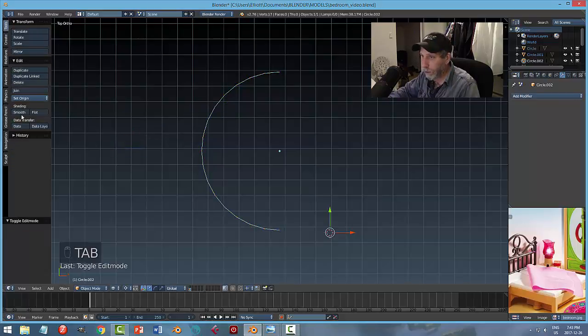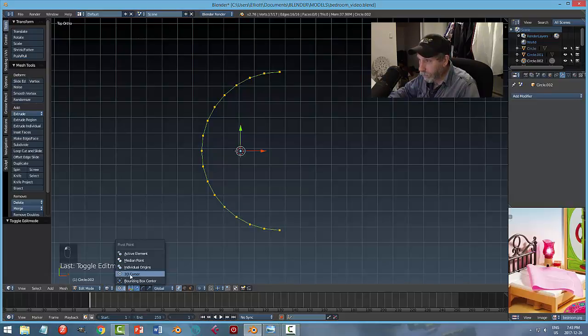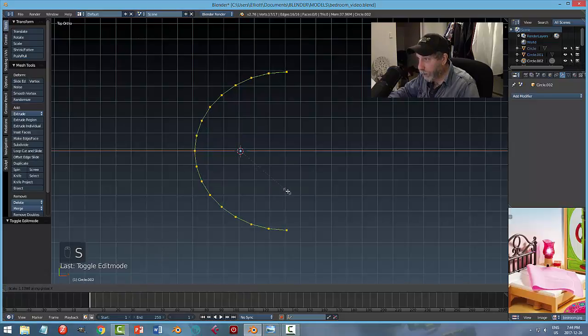Let's not set origin to geometry first. Oh, geez. Shift S, cursor selected. Let's go back in. I screwed this up. No. Okay. Scale in the X. Pulling them in like that.